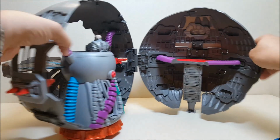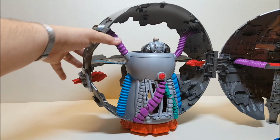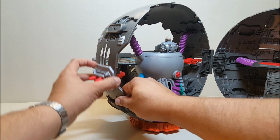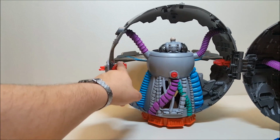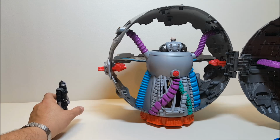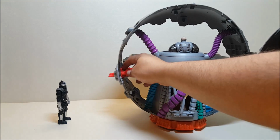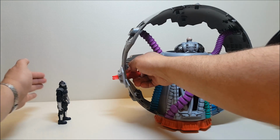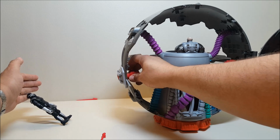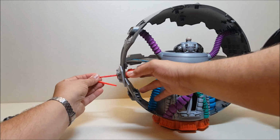So we're going to go back around again one more time, and we're going to take a look at these cannons. I mentioned on this side, you've got these dual cannons, and you can actually move these guys up and down. So you can aim them, and then there are two buttons right here on the top, one on each. Let's see, we'll get Shredder standing here. And let's see if I can make this happen without losing these missiles. I don't think it's going to happen. So anyway, you can point these down, and you can press on these buttons here, and there you go. I actually knocked them over. I'm surprised that worked. One more time. There you go. And they actually fire off with a pretty good amount of force, so that's pretty cool. That works very, very well.